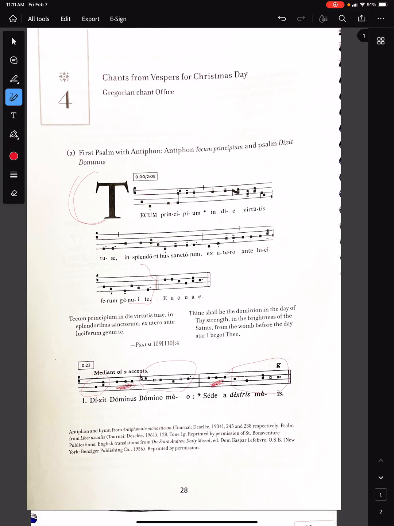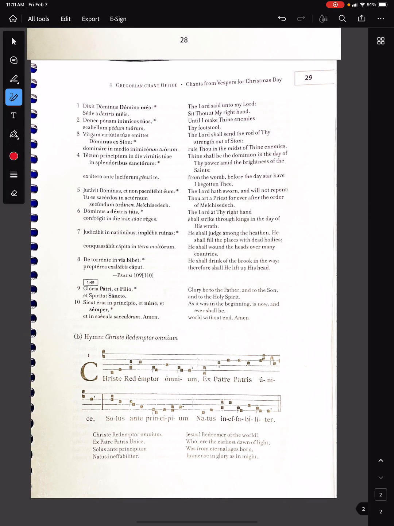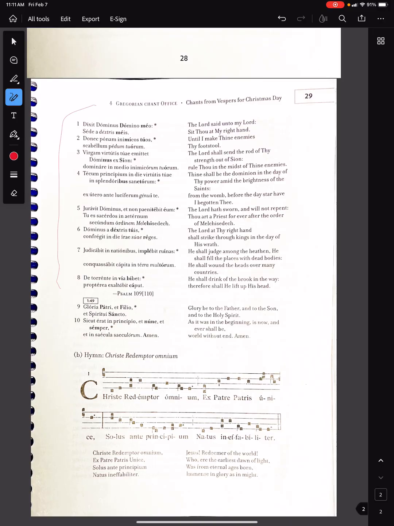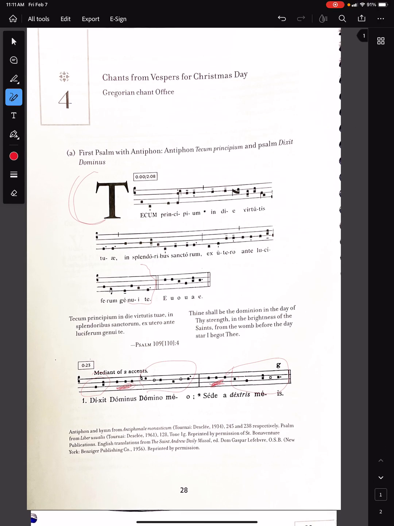And then after they sing all the verses, over here, these are all the psalm verses. Then this down here is the lesser doxology. Forgive my handwriting. With this, Seculorum Amen, and the vowels in there. And that's what these vowels are here. This is called the Euouae. And this is how they end singing the psalm. And then this leads back around up to the antiphon.